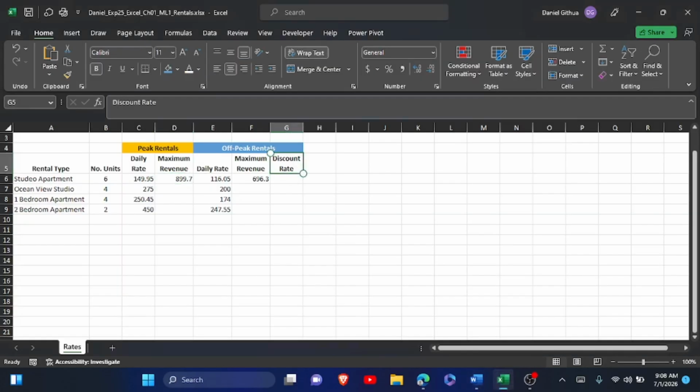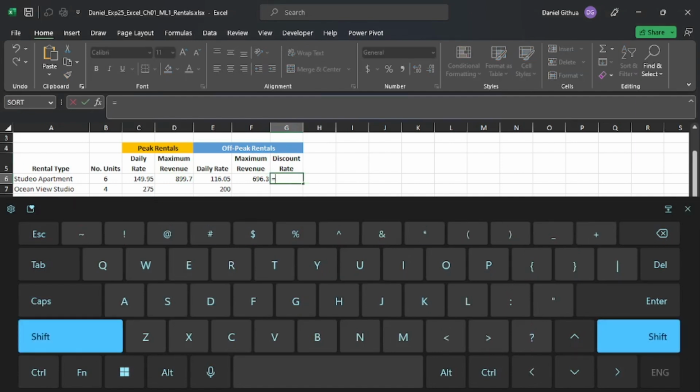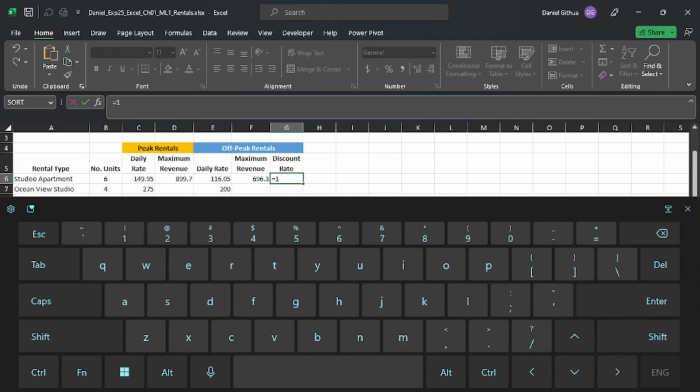Click on G6 and start typing the formula. The discount rate is given by equals 1 minus, in brackets, E6, which is the daily rate for off-peak, divided by the daily rate of peak, close the bracket and press enter.